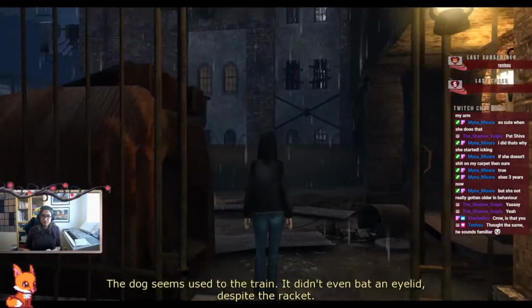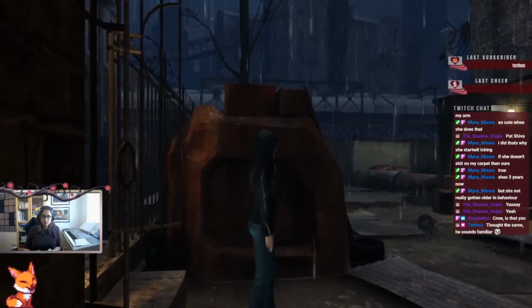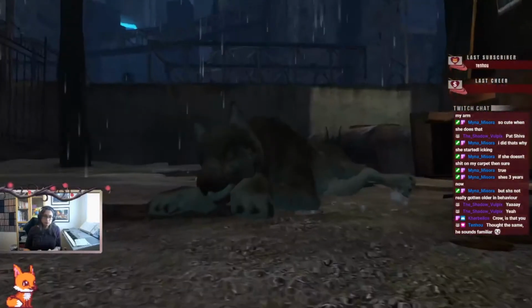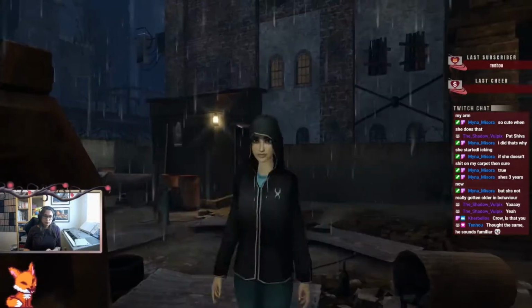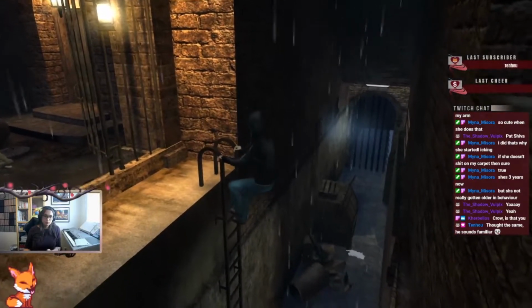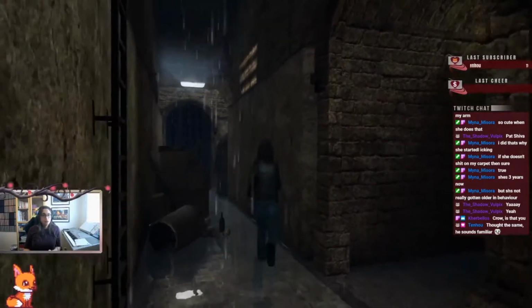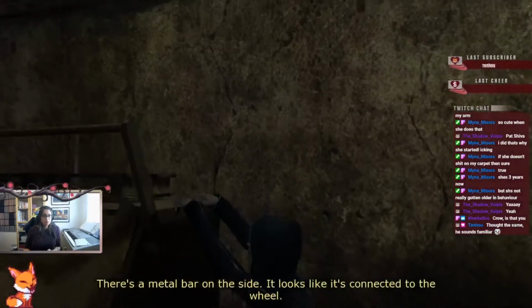The dog seems used to the train. Didn't even bat an eyelid, despite the racket. Okay, so the guard dog isn't really... Okay, let's see. I think I can... There's a metal bar on the side. It looks like it's connected to the wheel.